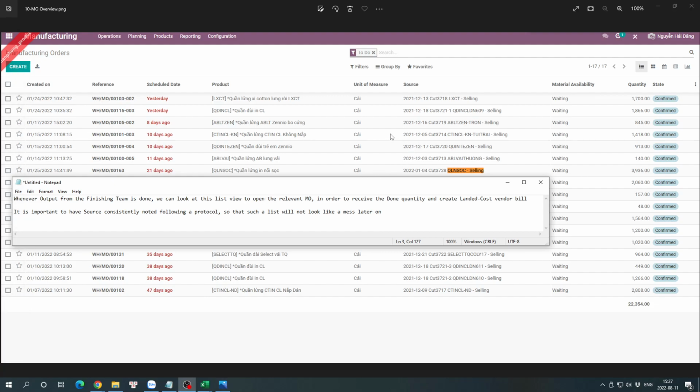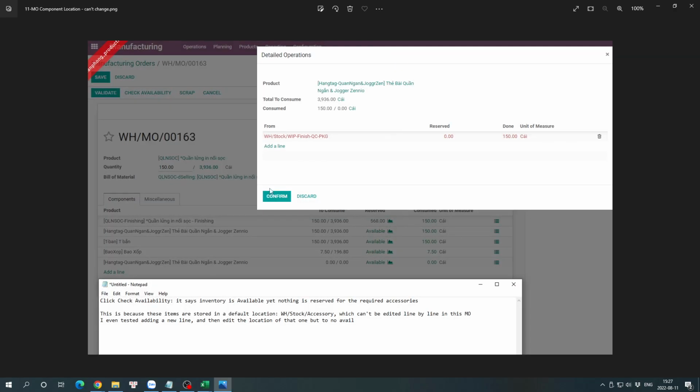Next, let's say some days later, the finishing team finished finishing and packaging and quality checking altogether some quantities of this product related to this table. Yep, see, taking notes like this, you can quickly see what you want to look for. Source consistently using the way, okay? And just like cutting, finishing is our internal team doing the job. There's going to be landed cost matching later on.